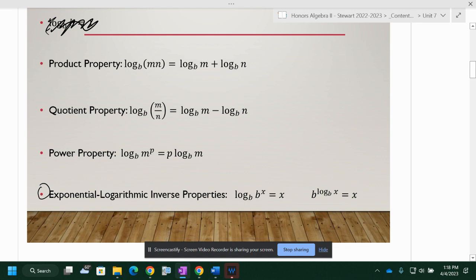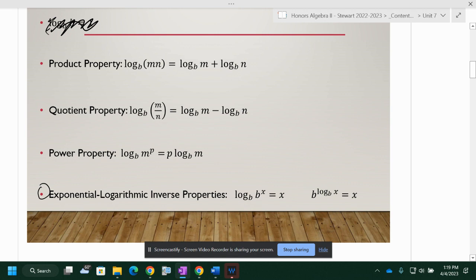You'll also need to know the exponential y is equal to a times b to the x, and you'll have to know the compound interest formula. It's the same thing that's expected of the general Algebra 2 class. So you guys will definitely need to know those. But if there's something like, I think we did something with Richter scale and seismic activity, I will give you the formula for sure. The product property and the quotient property and the power property and even the exponential log inverse properties, once you start working with them, for the most part, they become second nature because they are a little bit more simplistic.